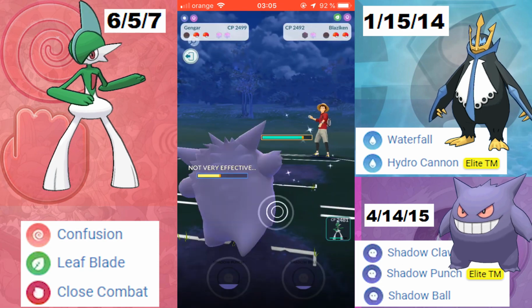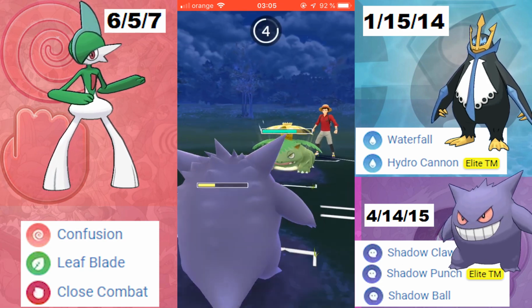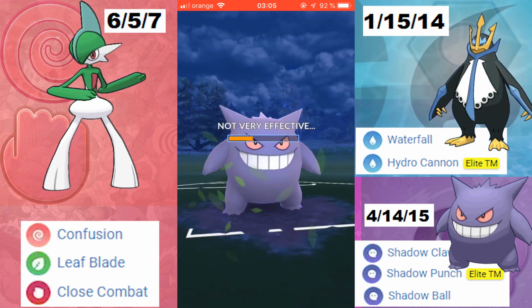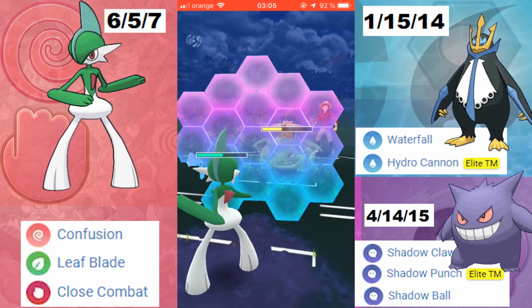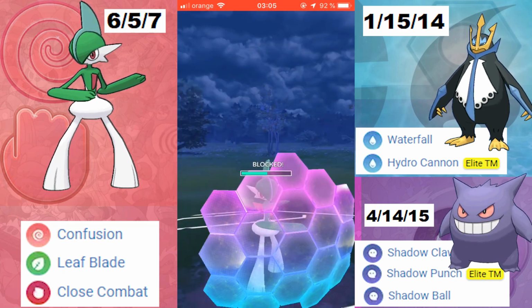It doesn't really matter. Just the threat of having Drill Peck is more than enough to make a solo move Empoleon work. I do let them take out my Gengar because I just want to farm this thing down. Maybe do a little chip damage with Leaf Blade. Definitely double shields the Gallade. It's our last Pokemon. No need to flex or anything.